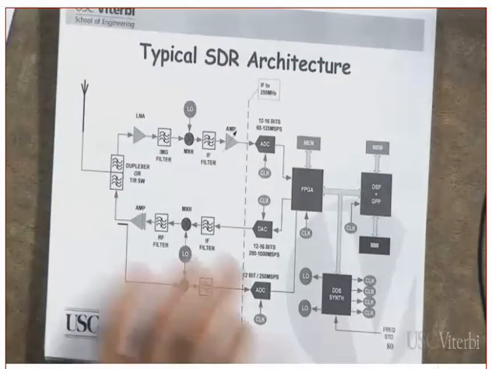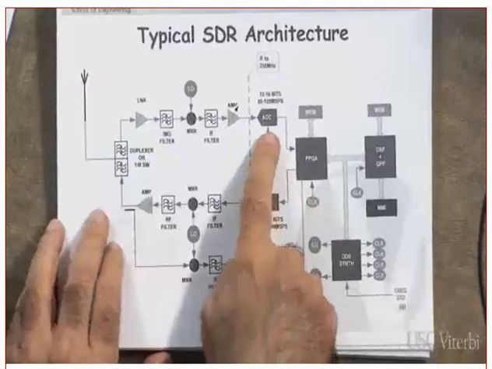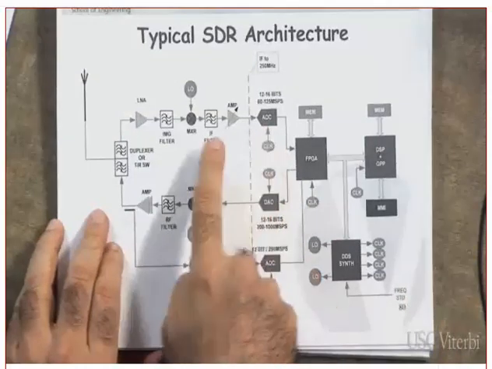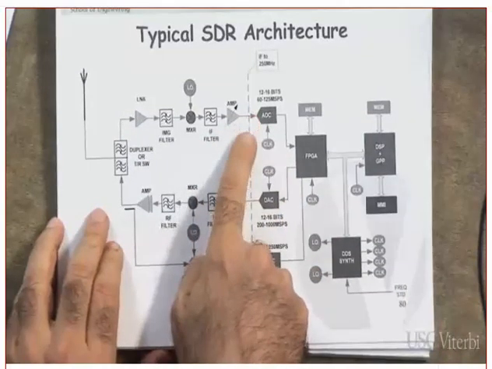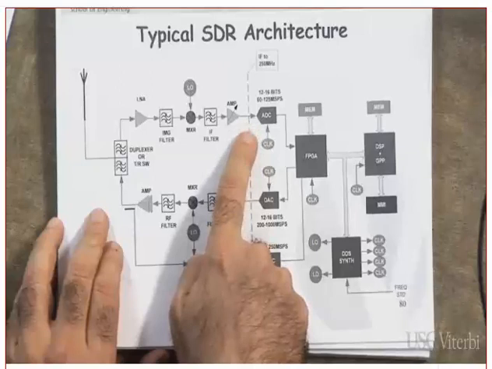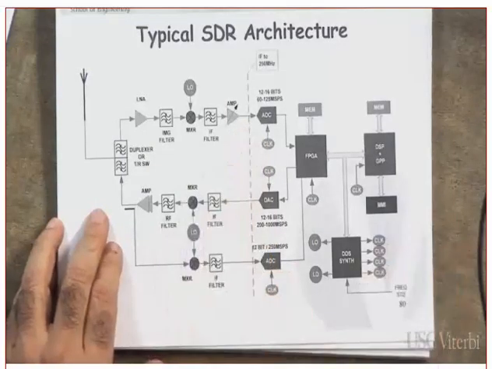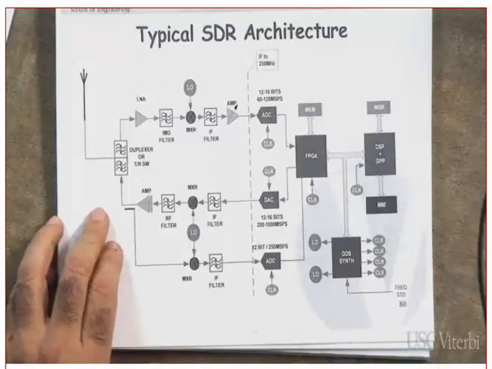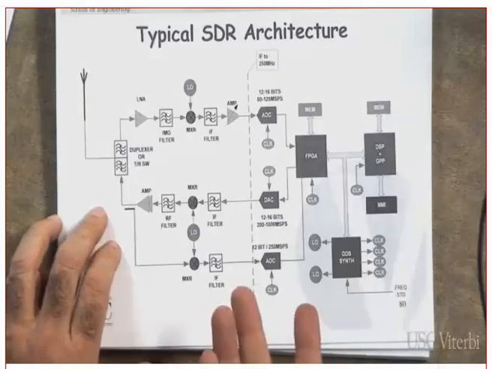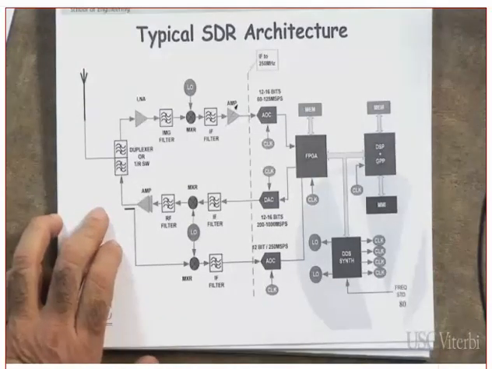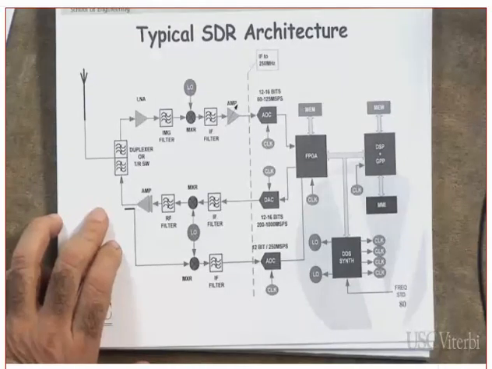Why? Where do you see the ADC? You see the ADC in here, after the IF rather than in the RF. Is that easier or harder? Easier. Why? Because of Nyquist, you remember Nyquist? What did he tell us? In order to be able to recover the analog signal from its samples, we need to sample at a rate of at least twice the highest frequency component being sampled.